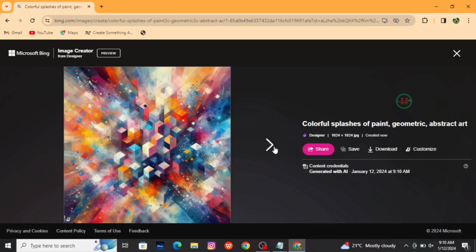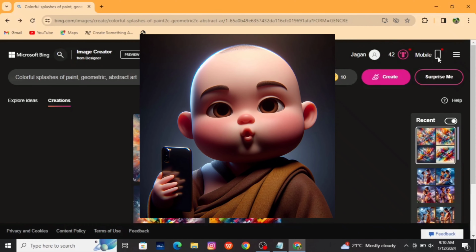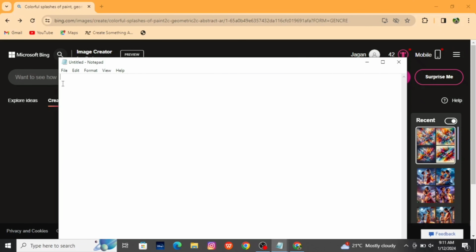Okay, now let's write about how to create an image like this. I'm using Notepad to write the prompt. First, declare the image style such as anime or realistic. Then mention the character's gender, and age is optional, and describe their activities, and add filters like contrast, vibrant and saturation. This is my way of writing a prompt for generating AI images.